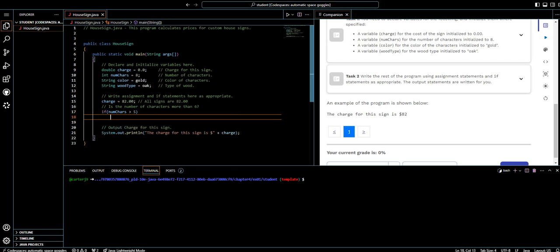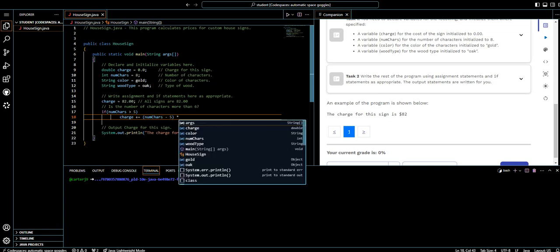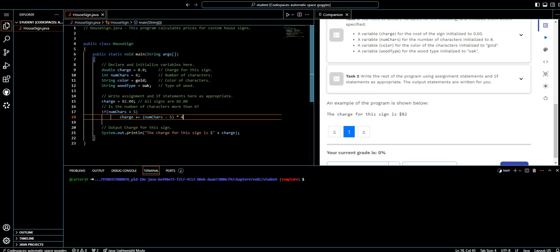So characters, charge plus equal. No, characters minus 5 times $4. Okay.